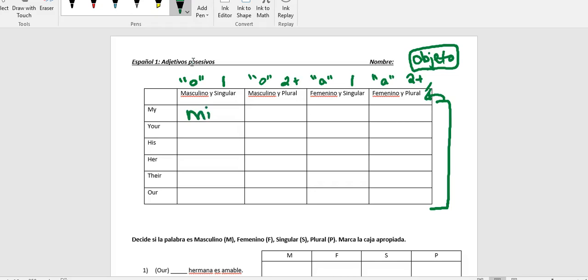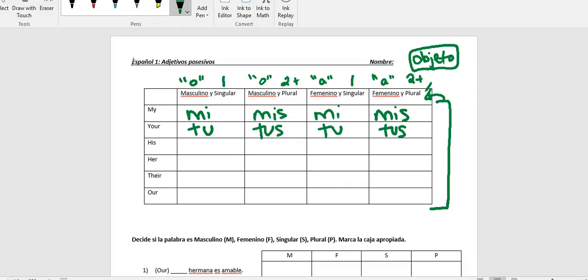So think about, in Espanol, how do we usually make something plural? We add an S, which is mis. Now, being as how these do not end in O or A, we repeat them. Mi, mis. Okay, tu too. And again, how do we make something plural in Espanol? We add the S. And again, these are not O's or A's, so we just repeat them.